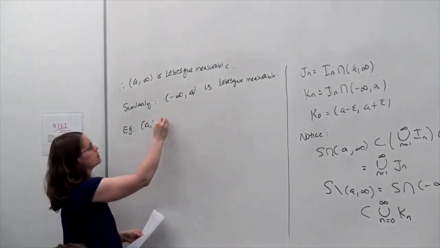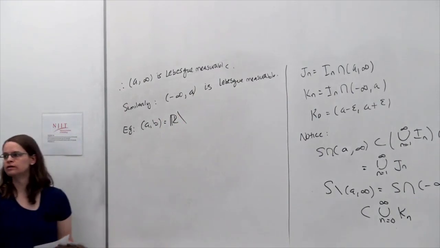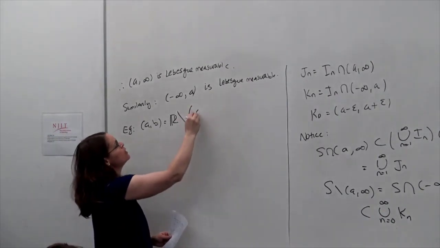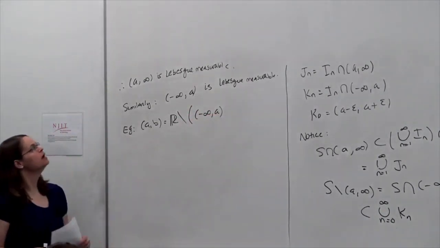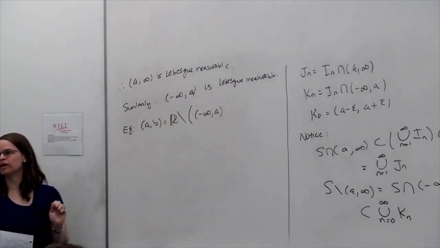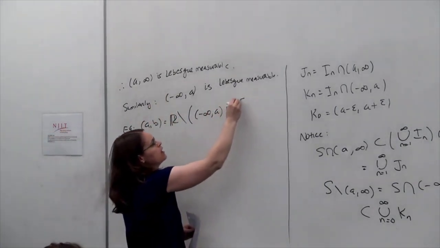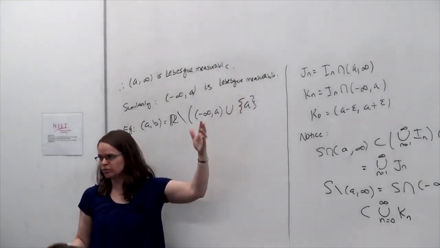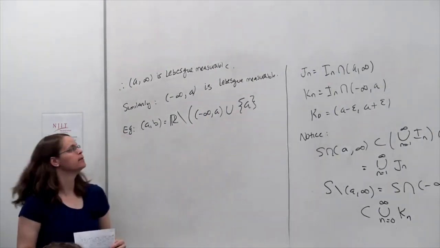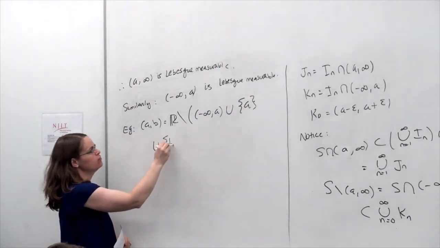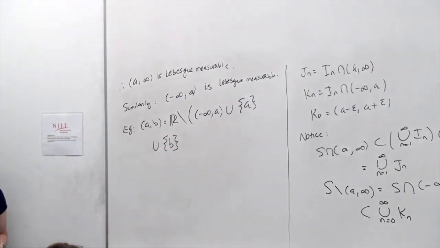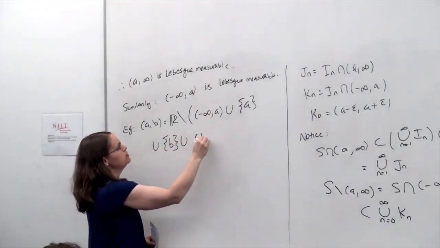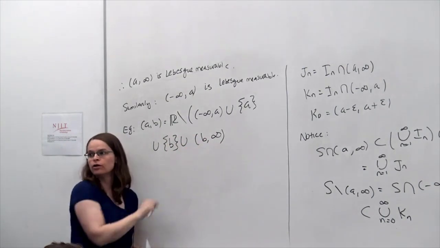So we can do that. We start with all the reals, and then subtract out everything we don't need. What don't we need? Well, we don't need anything from minus infinity to a. All right, good. That's a known measurable set. We don't need a itself. Okay, singleton, that has measure 0. Like all countable sets have measure 0. So this is a known measurable set. We don't need b itself. Okay, again, that's a singleton, measure 0, known to be measurable. And we don't need anything from b to infinity, which is, again, a known measurable set.